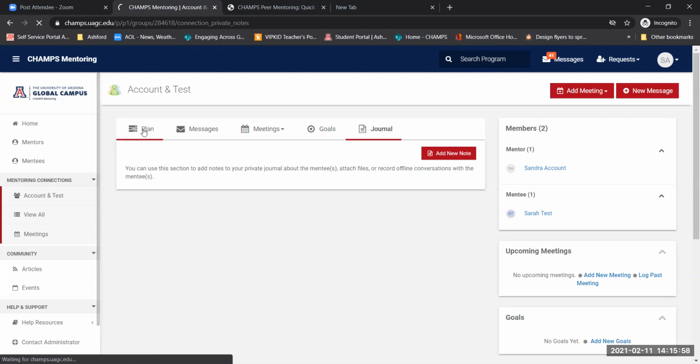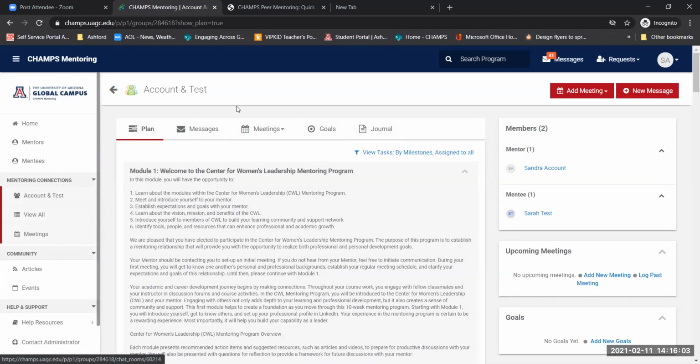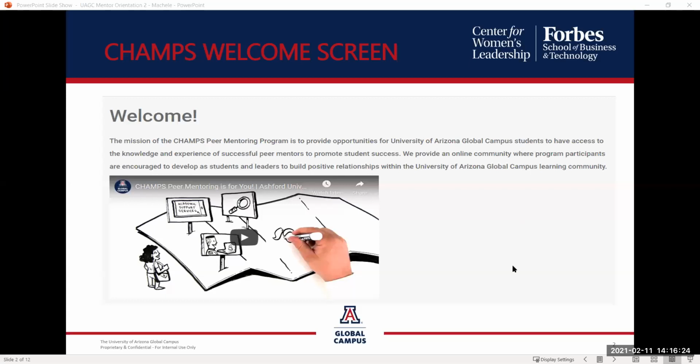So that's pretty much it in this section. Make sure you update your profile. When you update your profile, contact the program coordinator and let them know that your profile is complete so they can finish the rest of the process to get you on that list. Now I'm going to stop sharing and I'm going to pull up those slides that I started with so we can finish up with this orientation portion.